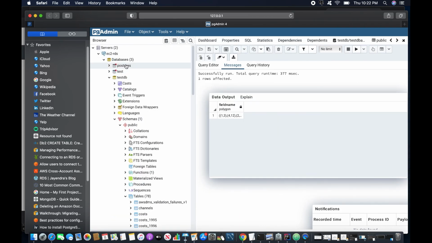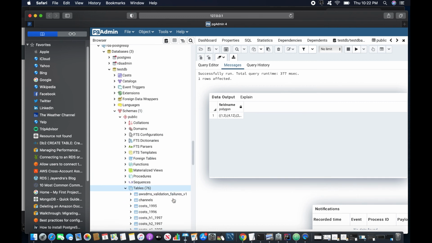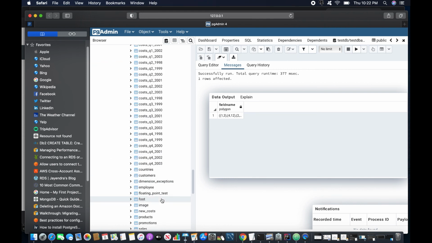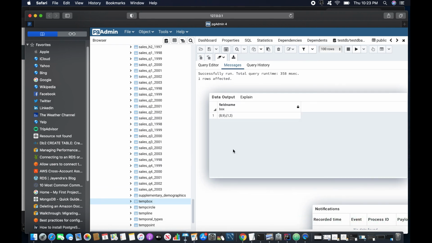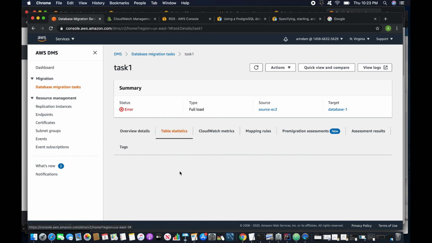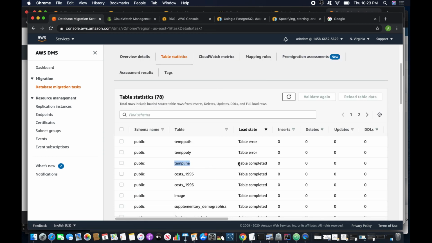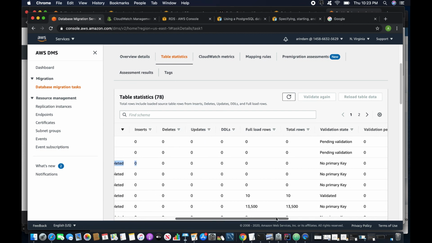Okay, I already connected to my database, table 76. Okay, 70 was the source table, 76 here. I'm interested in what happens to the temp box. Is the box there? Now this is something very interesting. I don't have any explanation. The explanation may be that the documentation is a little old and outdated. Maybe the new DMS supports the box type. Why it could not do that for temp line, I also don't have any explanation. I have to find it out, but I am quite interested to see that.